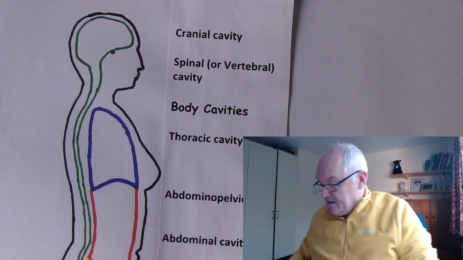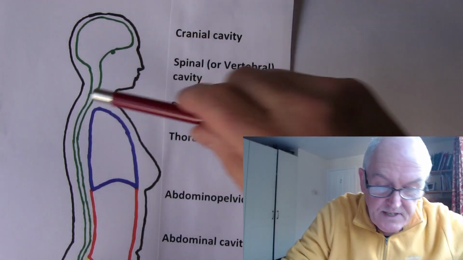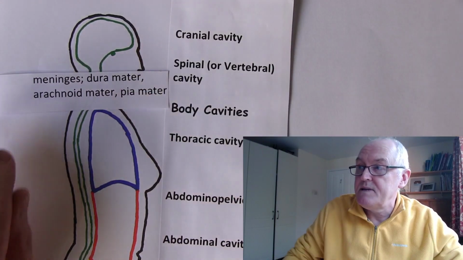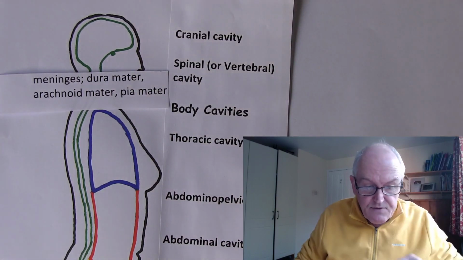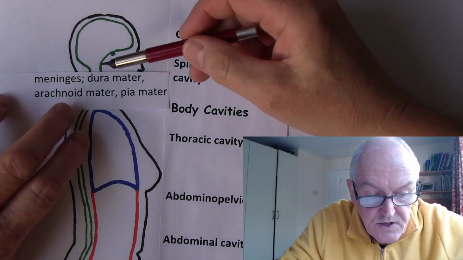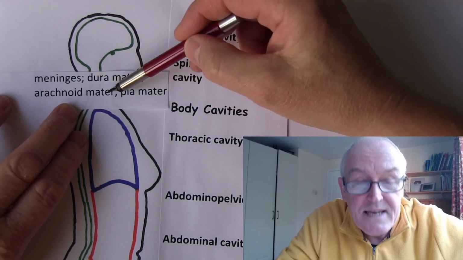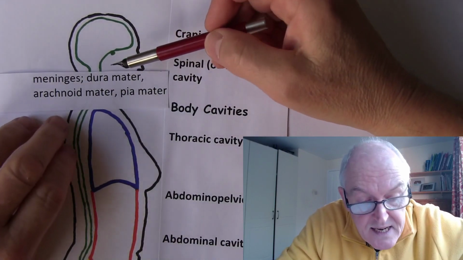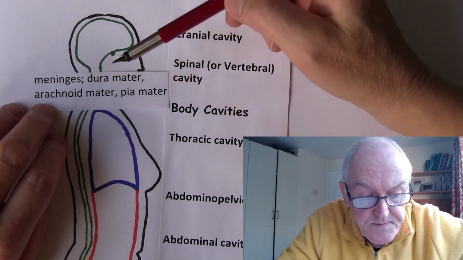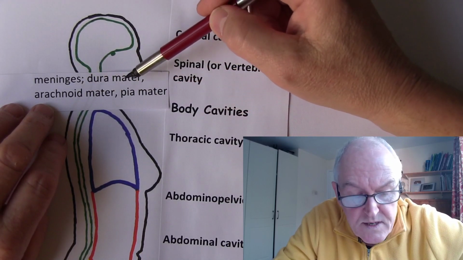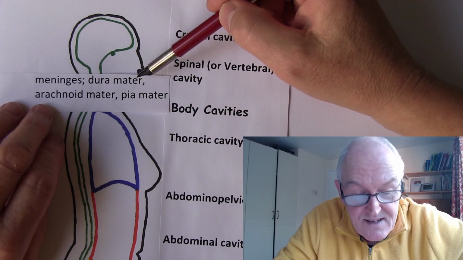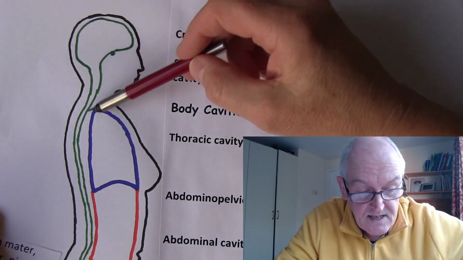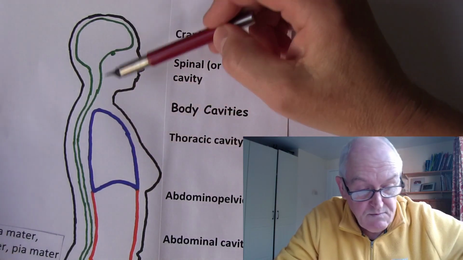And the membranes in the cranial cavity and the vertebral cavity are the meninges. And what we'll see is there's three meningeal layers: the dura mater, the arachnoid mater, and the pia mater. These are the three meningeal layers. Collectively, these form the meninges. And mater is an old word, it's a Latin word really, it means mother. So the meninges are described as the mother of the brain, although we know it surrounds the entire central nervous system, the brain and the spinal cord.